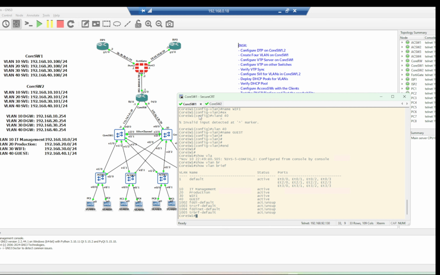For good security measures, on the server that you configure VTP on, it's better to add a password. In that case, when we go into the other switches within the same network, you use the same password to connect to the domain.